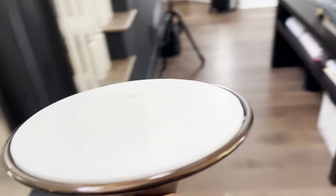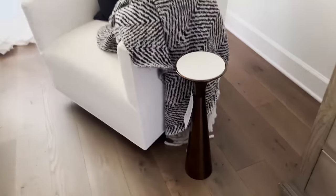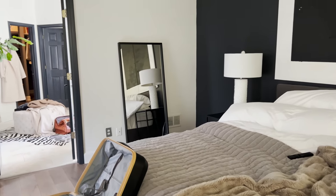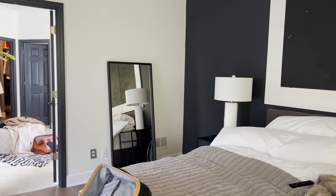Okay, we're going to take this guy on a little ride. Say hello to the West Elm console bar cabinet. You guys are going to see our room all messy, but this little guy is for here. Isn't that nice? We haven't even gotten our curtains open yet for the day. And then I've got some artwork that's coming for up here. And I have a new bed that I've ordered. I finally committed to a bed and some bedding. And then I've got a new mirror that will be bigger for over here. And those new tables.